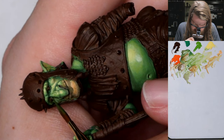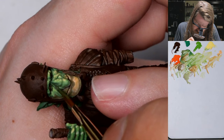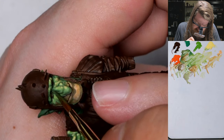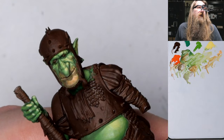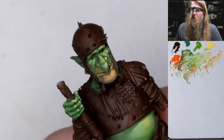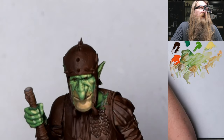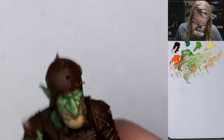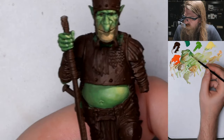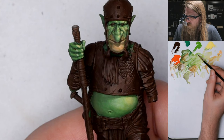Paint smoother, they say. Who told you that? I mean, sometimes you have to paint smoother, but only if you're trying to paint something that's smooth. Now, defining elements, that is important. You do have to create definition. And that can be pretty hard.